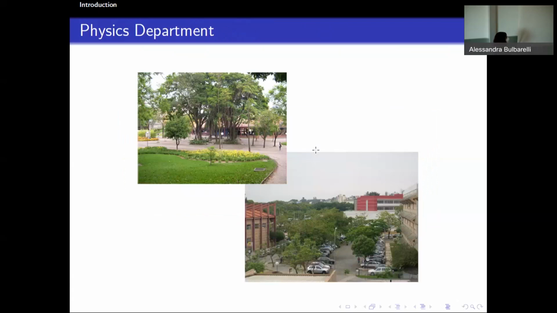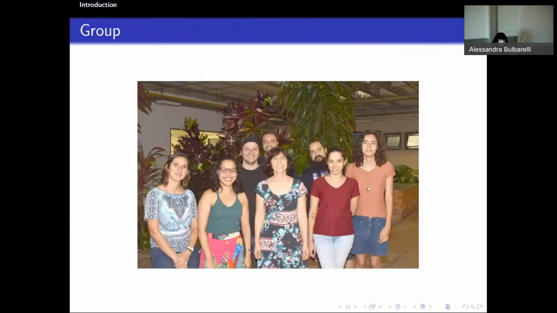And that's a closer picture of our building. This is the physics building, one of the entrances, and that's the side part of it, which is that central facility area. And then I'm going to show inside the building. That's a photo of part of my group, just in a garden. Our building has some open corridors with internal gardens, and this garden is just in front of our lab.